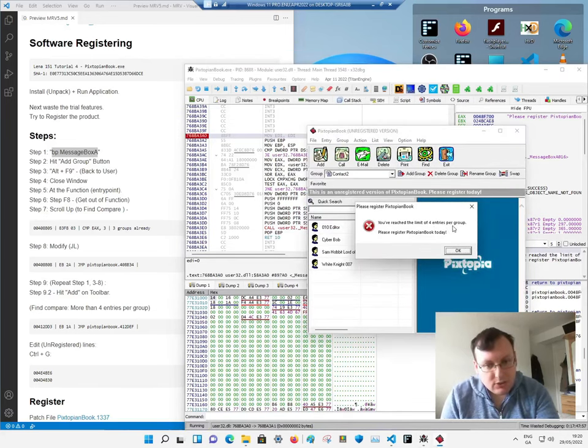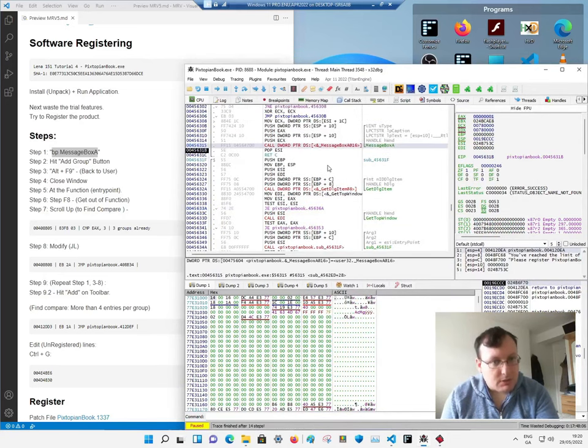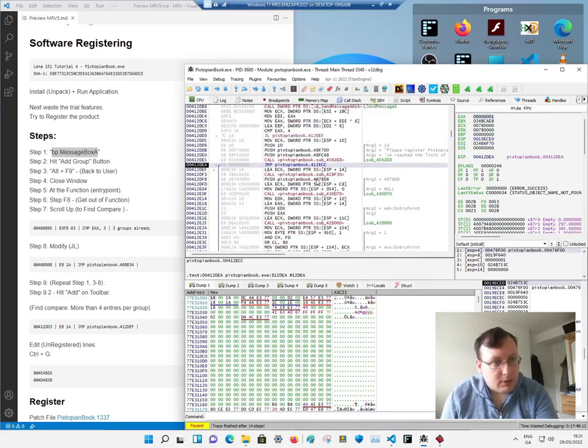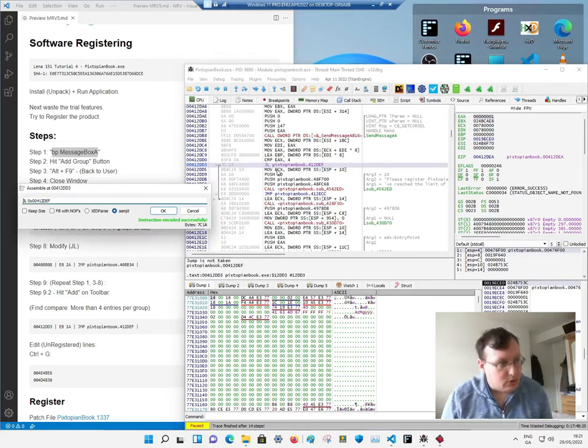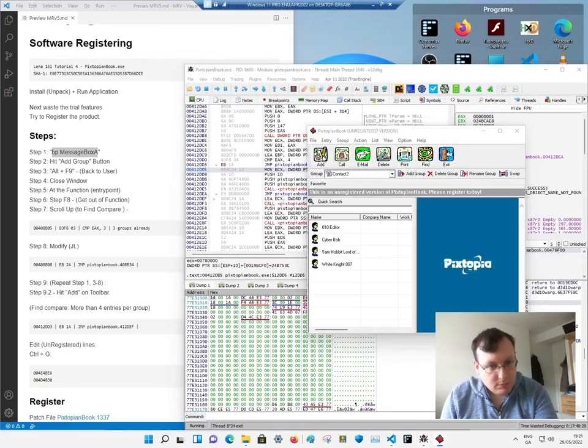Brings up the 4 entries. Okay, so this is the end of the MessageBox function. We're going to press F8 to get out. Scroll up. It's the same story here, except it's compared to 4. So the one below it, just press that, turn that into a jump. Continue again. We should be free from that command now. Press again.